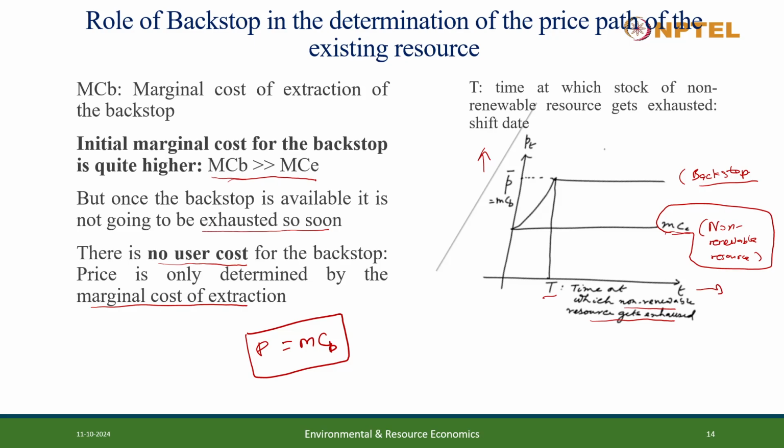One of the benefits of the backstop is that once we move towards that technology, there is no user cost, because it will be available for a certain amount of time after the utilization. Say solar energy or a hydro power plant or anything. These plants do not have an opportunity cost of using right now. So for those plants, the price is merely given by MCB. However, for non-renewable resources, the price will be marginal cost plus marginal user cost, which is associated with the utilization of the resource right now, right?